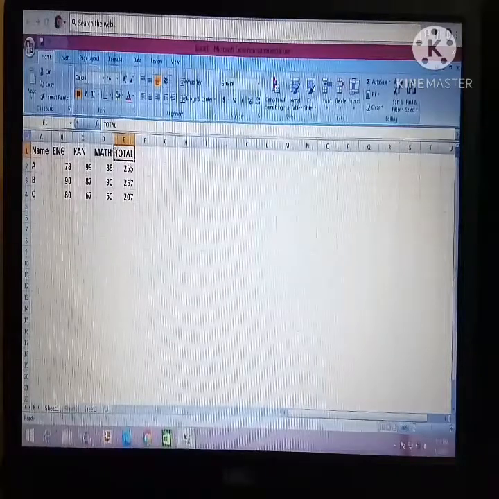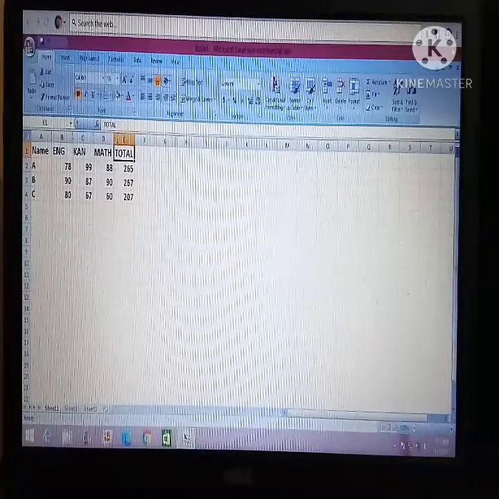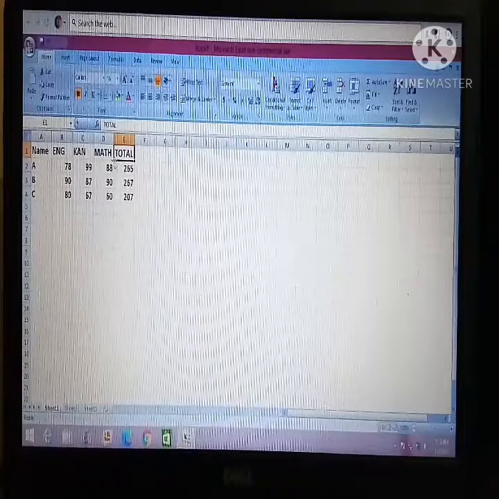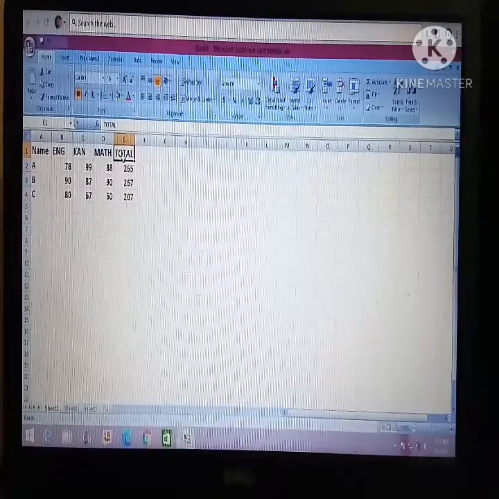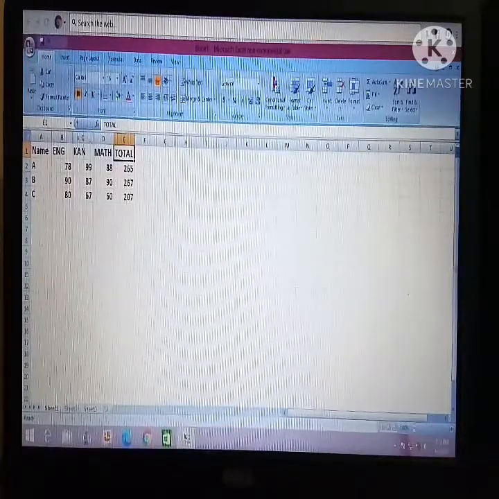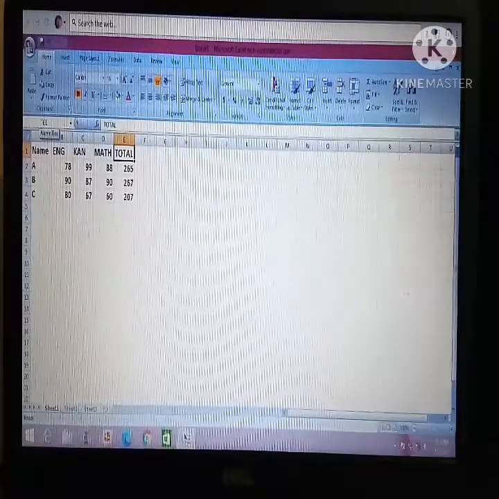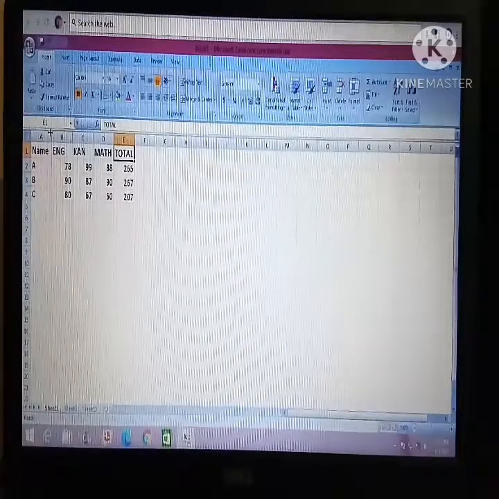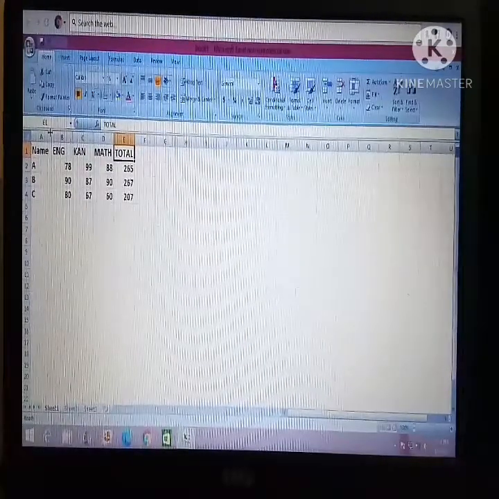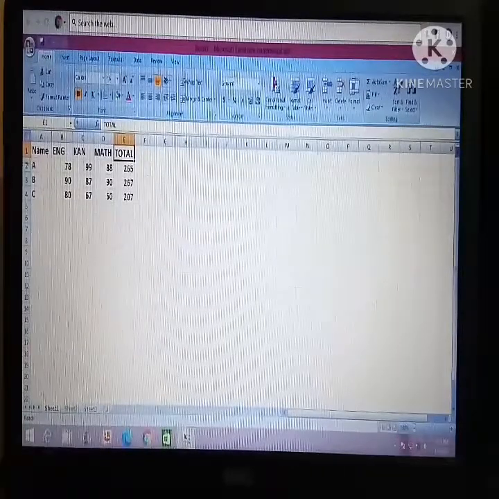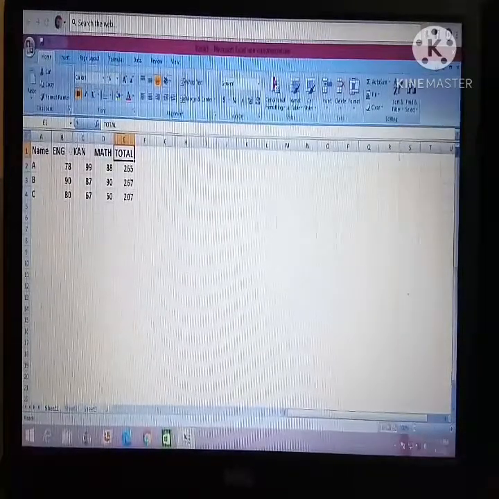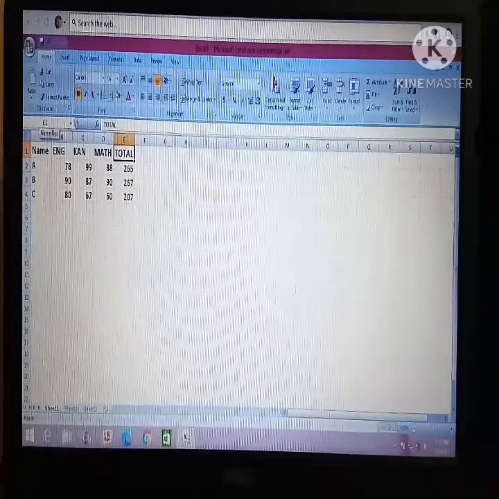This cell which is highlighted, where Total is written, is called the active cell, and this cell's address is shown here as E1, meaning column E and row 1. So this is the address bar.